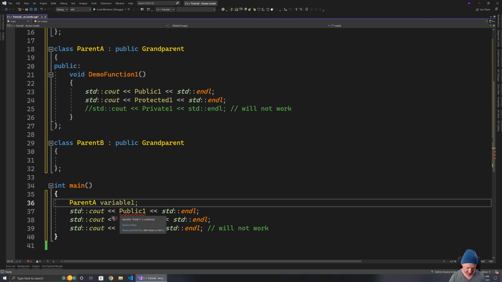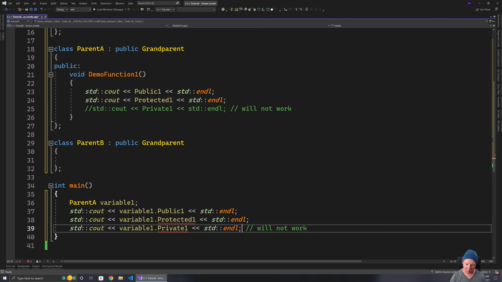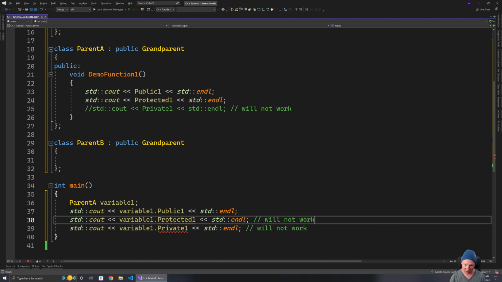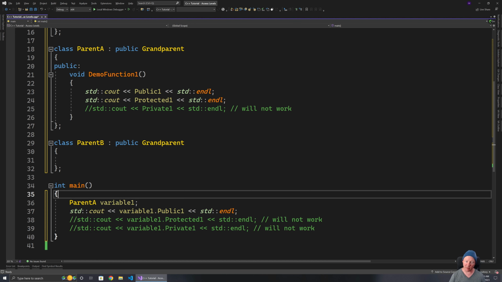If I just do variable 1, then we can see the protected one also, as expected, won't work because it's not accessible outside of the class unless it's by something that is a child, grandchild, etc.